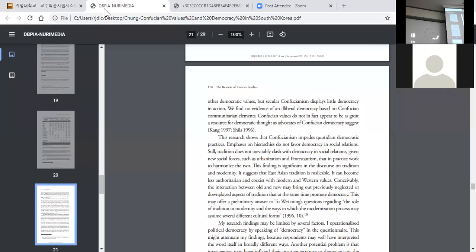So then she says, I forget, this finding is significant. Basically, the finding here is that social democracy and political democracy are not the same thing. So we shouldn't be talking about them as they are. Okay, that's the focus for today.